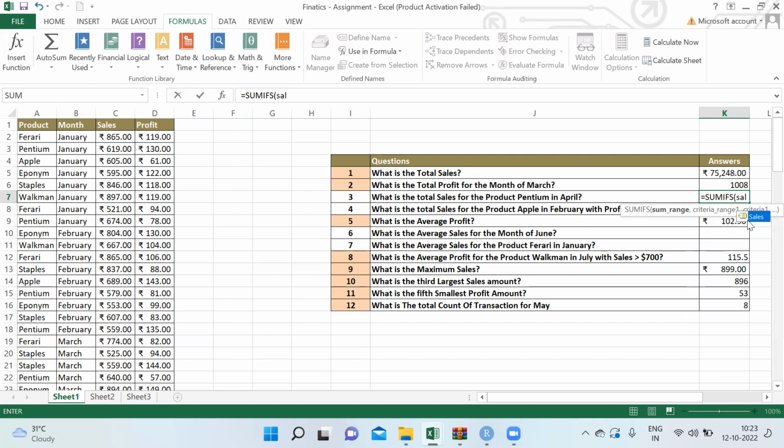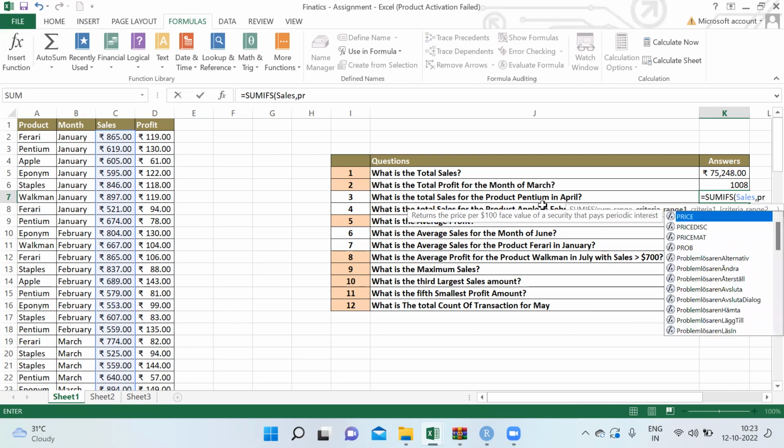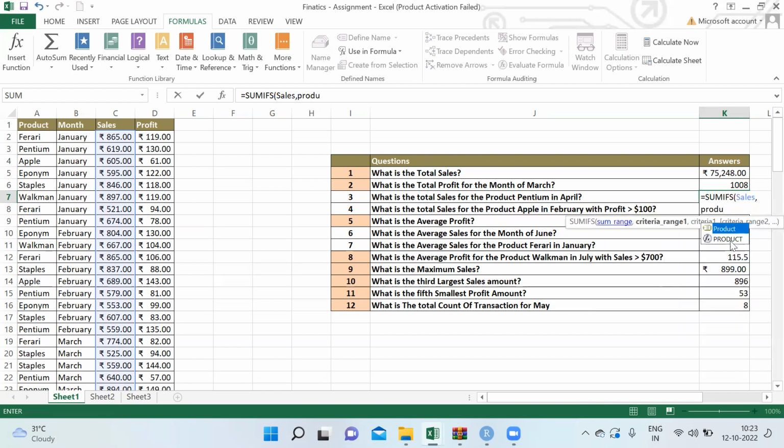You see there's something with a yellow tag coming. That is the named column. The ones with yellow tags are the ones you have named. So sales, comma, criteria range 1 is product, so I will write product. Make sure to select the product with a yellow tag and not the one with the formula.